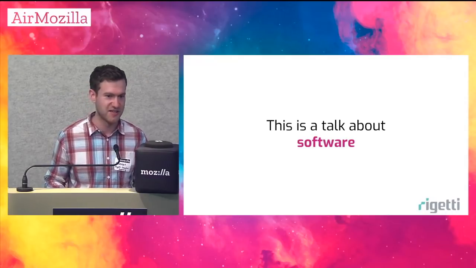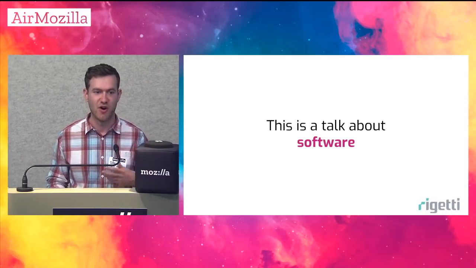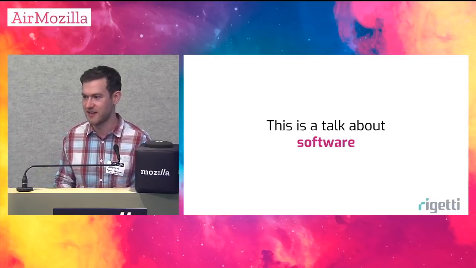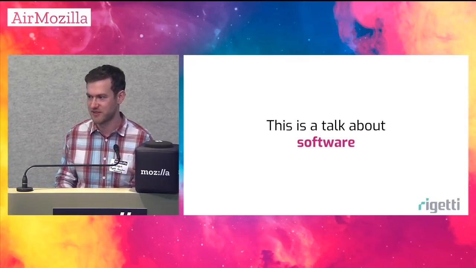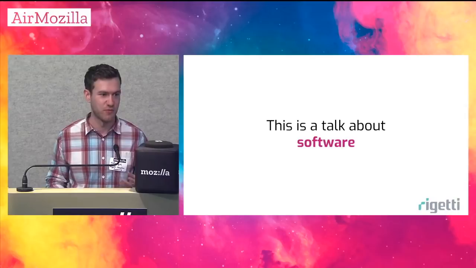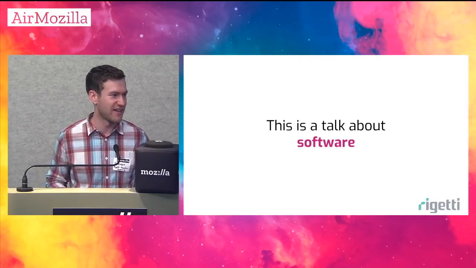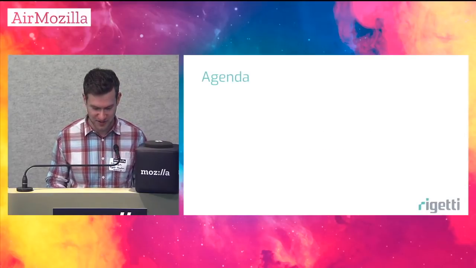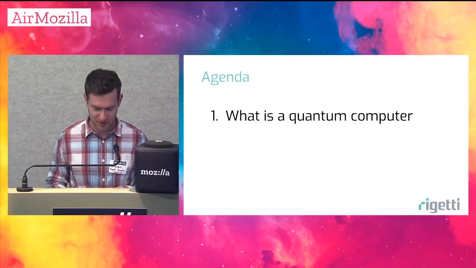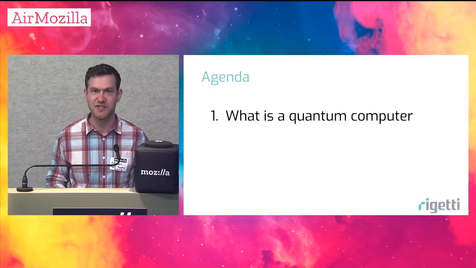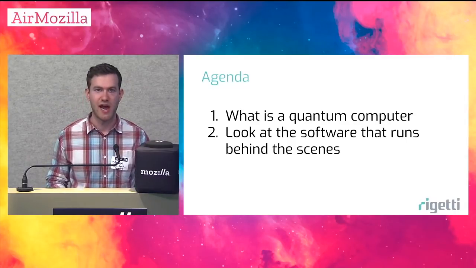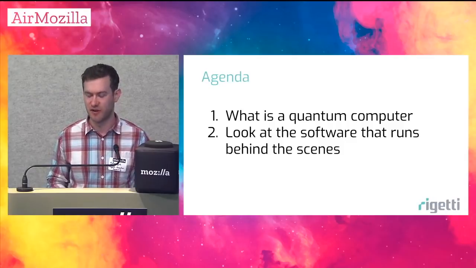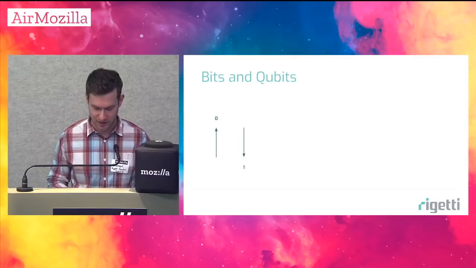So I hope that by the end of this talk, you'll get a sense of all the new and innovative software that's needed in order to build a quantum computing system, and in particular, why it's important for that software to be very performant. Before I get into that, though, no good quantum computing talk is complete without first explaining just what the heck a quantum computer is. So that's where we'll start, and then I'll move on to looking at some of the software that runs behind the scenes. So what is a quantum computer?